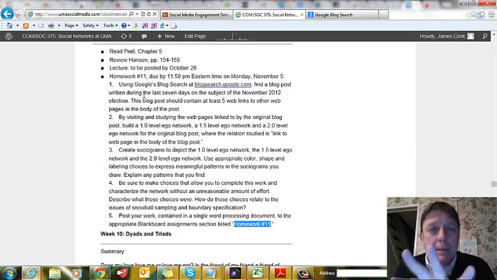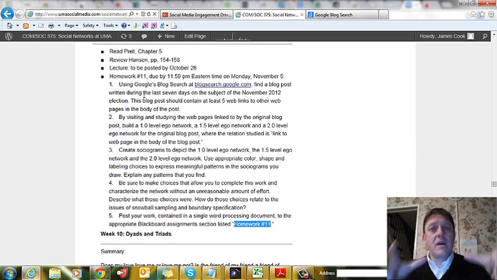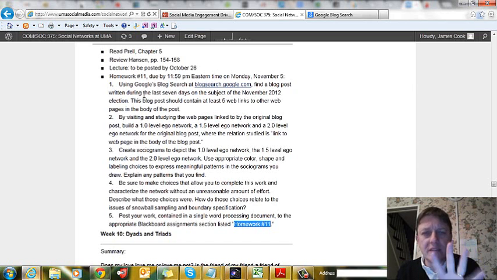That blog post is going to have a main body. A blog is short for weblog, and it is a kind of a web page that you can find at blogsearch.google.com. I want the main body of that blog post, and I'll show you what a main body looks like, to have at least 5 web links to other web pages.